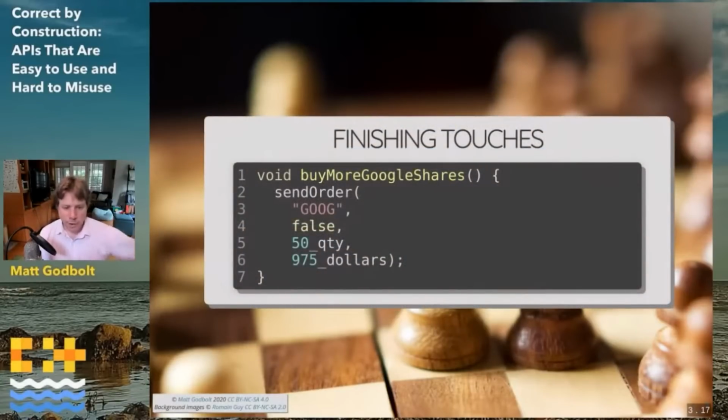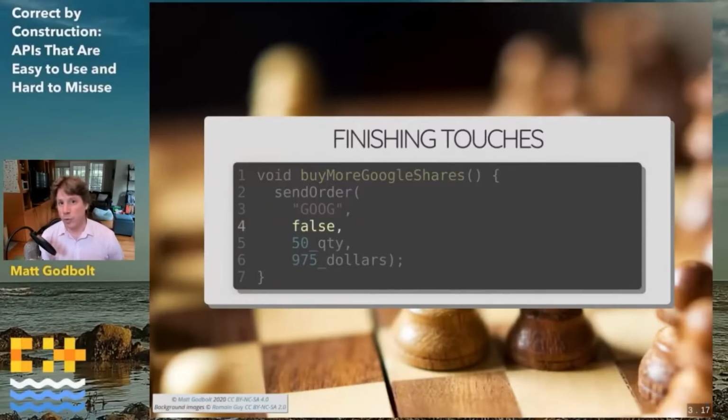So, we've solved the world's problems here. Having sold our Google shares, 100 for 1,000, we've got a lot of money in the bank, hooray. Now we want to reinvest. And so I'm going to buy some more using this function here. And we're going to set pass Goog, false, to say that we're not selling. Oh, except that's not what it was, is it? It's so easy to make a mistake here.